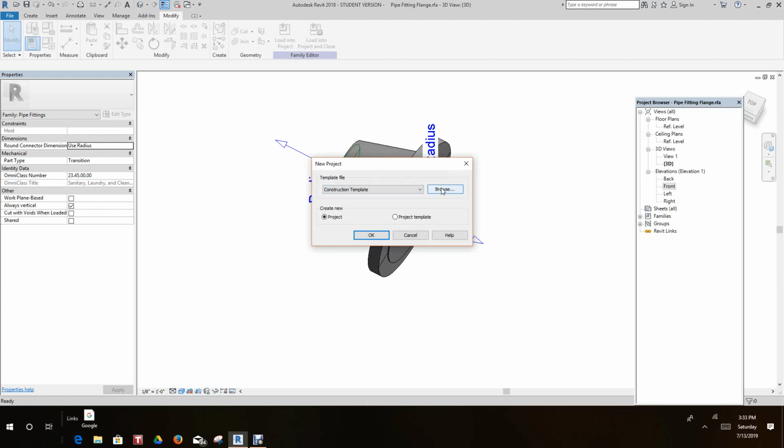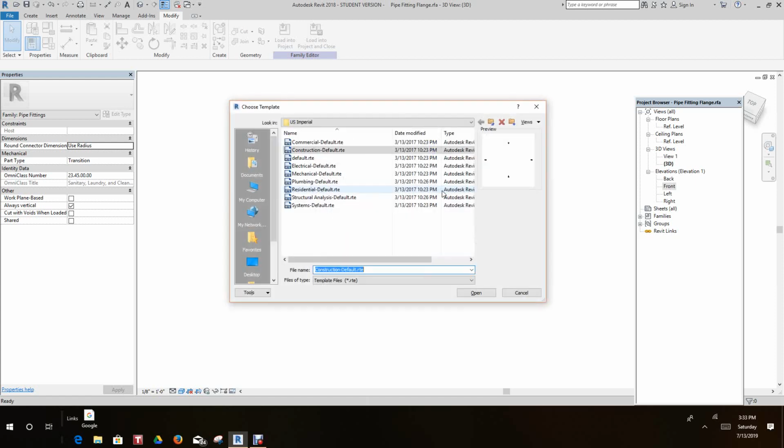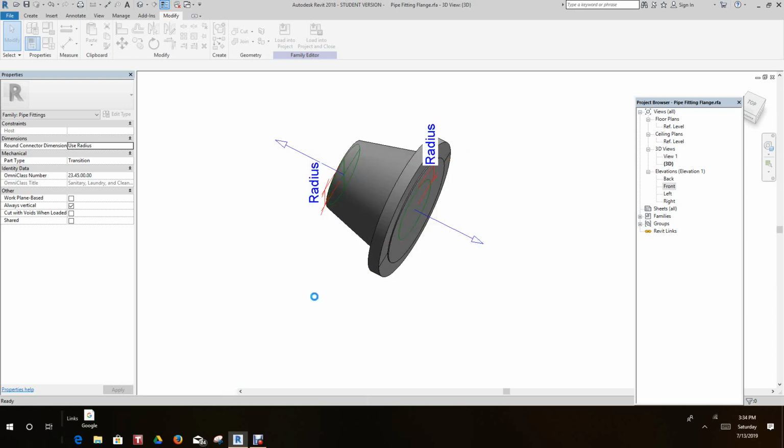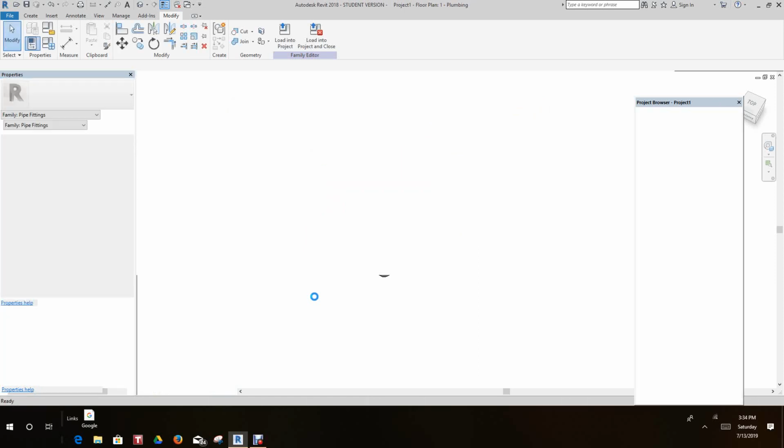Let me browse and see if I can find specific piping. Oh, come on now, where you at? Well, let's go with plumbing. Open. You say okay. Now we're in our new project.